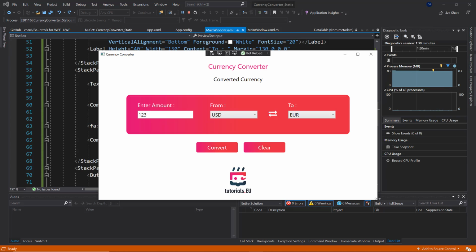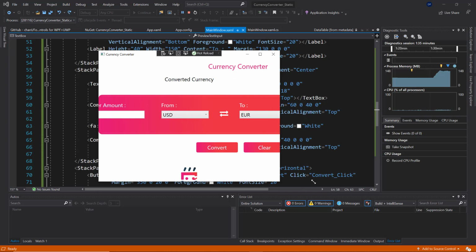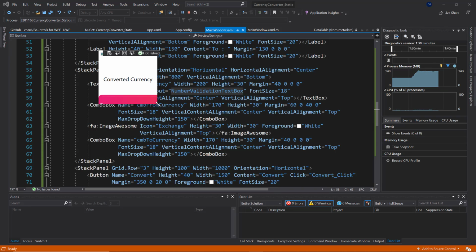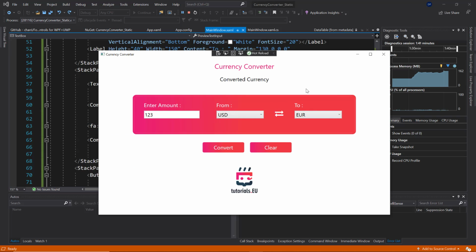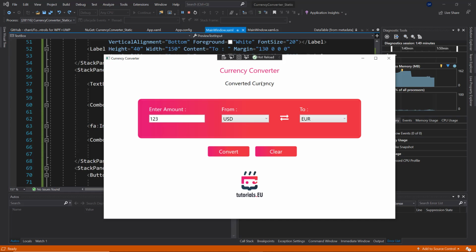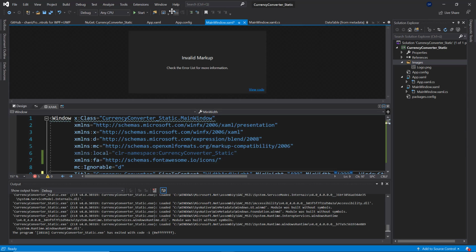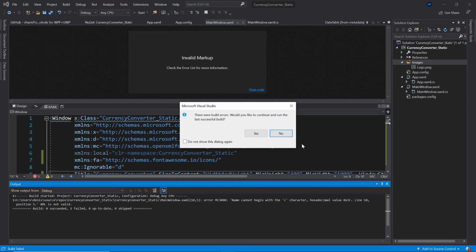Now, of course, it is not perfect. And you can see that very quickly once you resize the application. So you can see it really screws up the application if I change the size of the application. Now, you can stop that by, of course, fixing the min size, for example. You could say the window should never be smaller than size X or Y. So here, for example, you could say min height should be, let's say, 400. And min width should be, let's say, 1000. Okay, so you can, of course, limit your application to have these values.